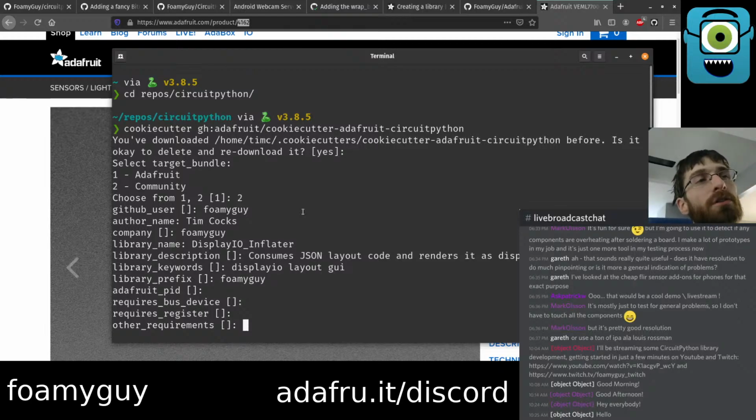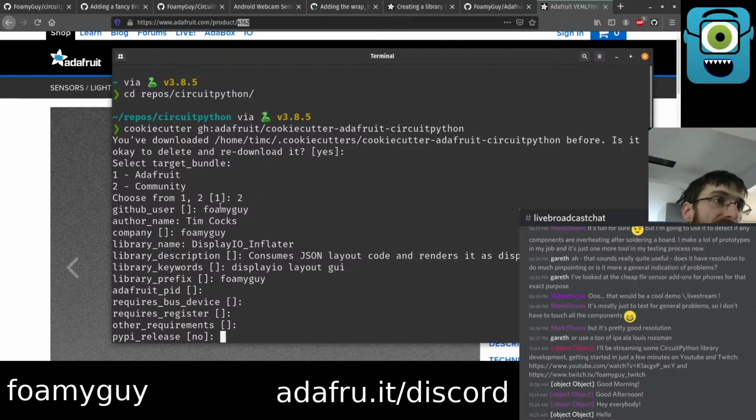So, theoretically, I guess we could list all the different displayio libraries here, like display text, display progress bar, display shapes, image load, button. Probably forgetting some. We could list those, but they're kind of optional. If you have a layout that only uses labels, then label is the only one you need. You don't have to have shapes or image load or anything else. So it kind of depends on your own project. I think I'm going to leave that one blank just because it's not really set in stone for the whole library.